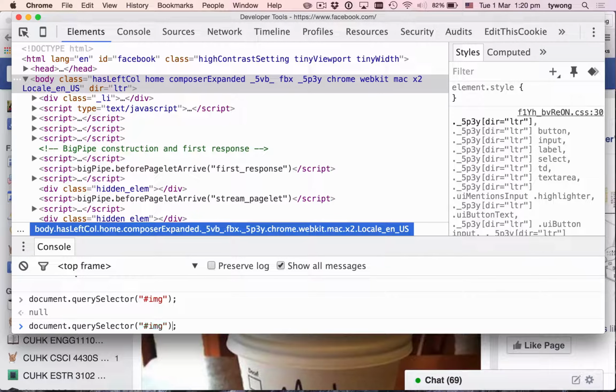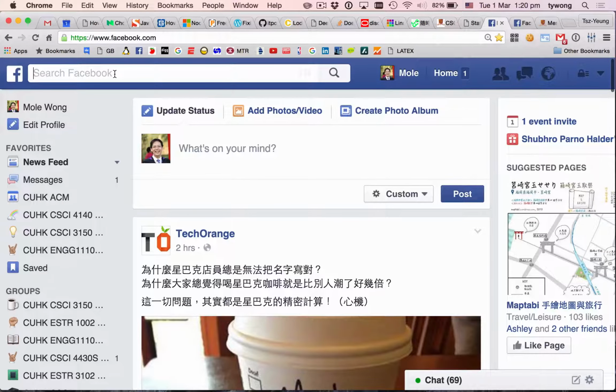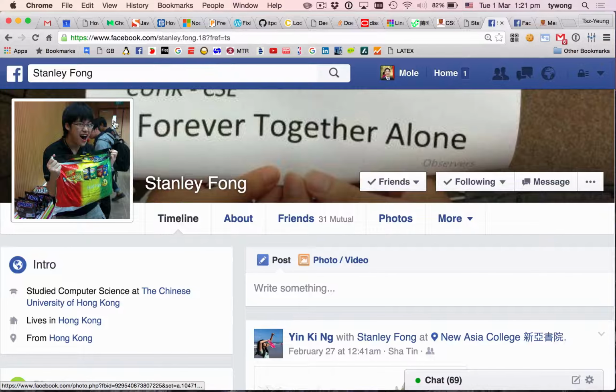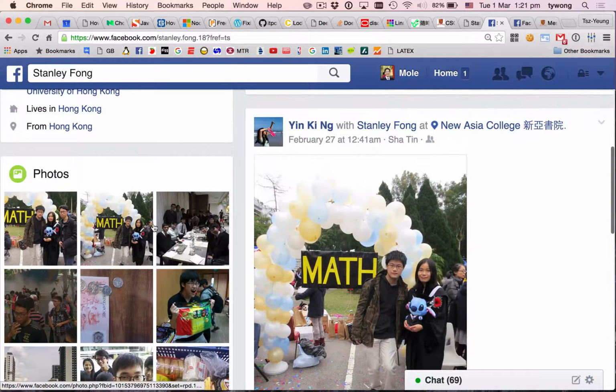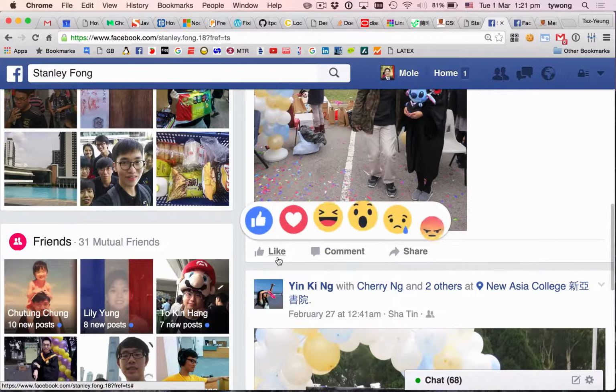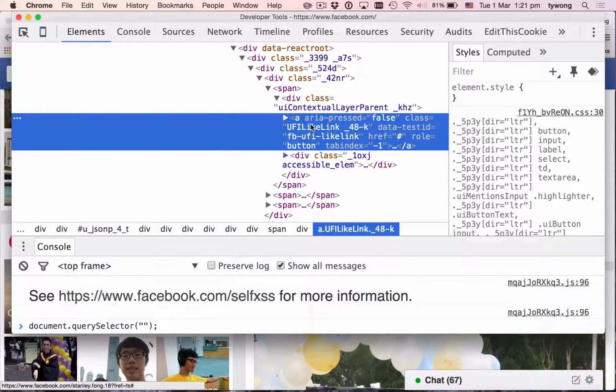Right. So how about something under some class? Again, I want to play around with some guys. Maybe this time it's Stanley. Yeah, you are sitting in the front row. Sorry. Let's say I want to change something in Stanley's post. Let's say change this slide into this slide. Change the name of slide to this slide. So I do some reverse engineering first. Look at the like button. The like button is of the tag name A and the class. Well, there are two classes. Let's choose one: UFILikeLink.